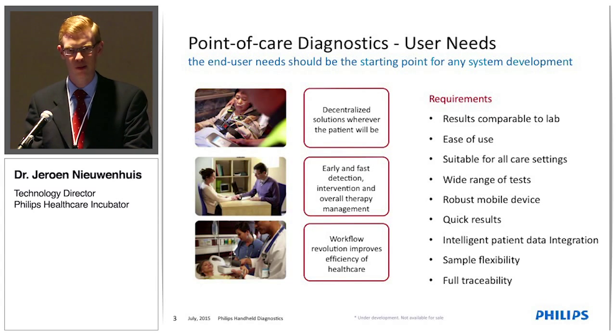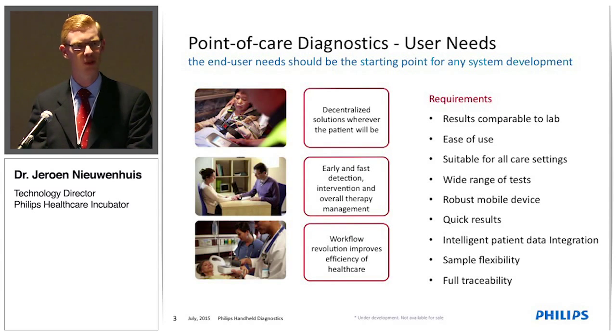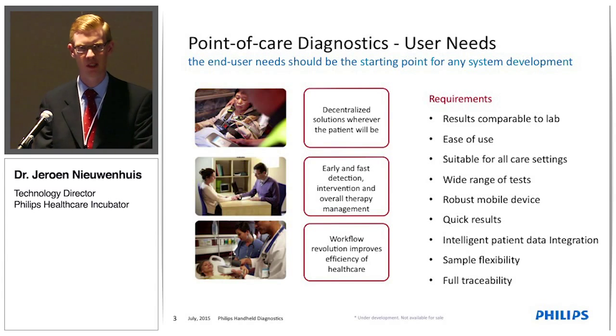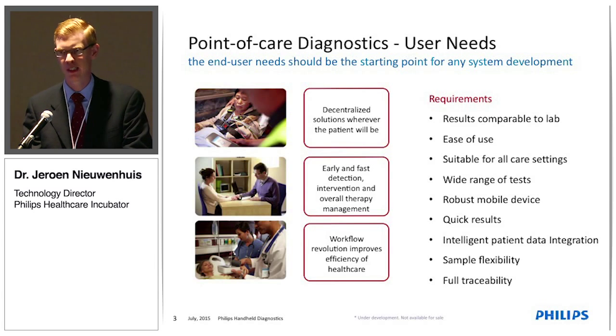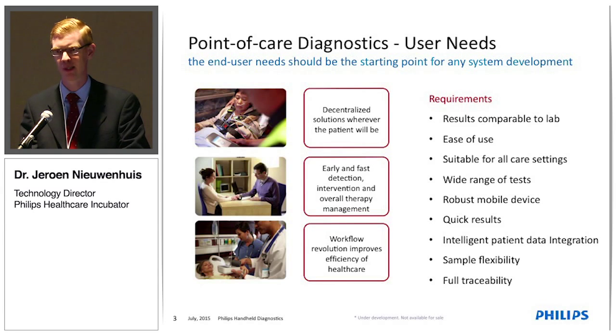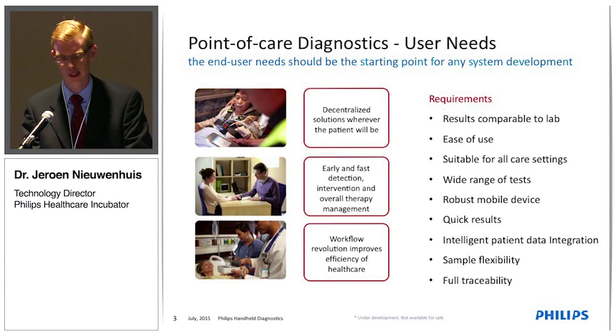The third element that was also mentioned quite a lot was that there's a need for a point-of-care system that supports a wide range of tests, because if you compare the point-of-care systems with the central lab devices, you can directly see that the menu that's offered on these devices is much smaller. And what that means is that if you want to do a lot of your tests on a point-of-care system, you need to manage multiple devices that you all need to maintain, you need to calibrate those, and you need to train all the nurses to work on these systems. So ideally, you would like to have a system that can address a broad range of parameters.